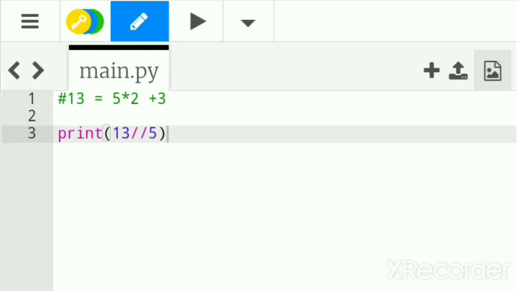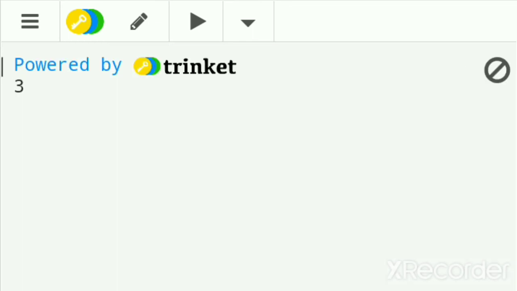So the quotient is 2. For the remainder, there is another sign, this one, percent. It is the sign of percentages, but here in Python it means the remainder of this operation. So we will have 3, as we can see. Good.